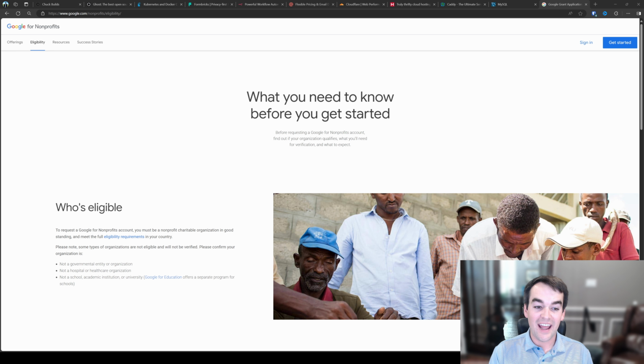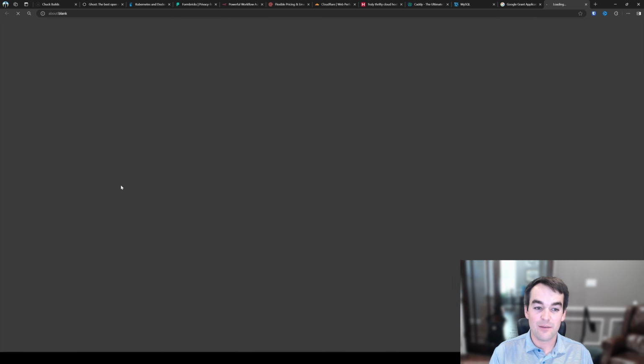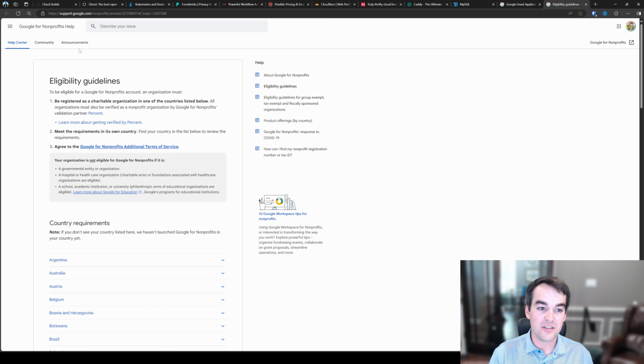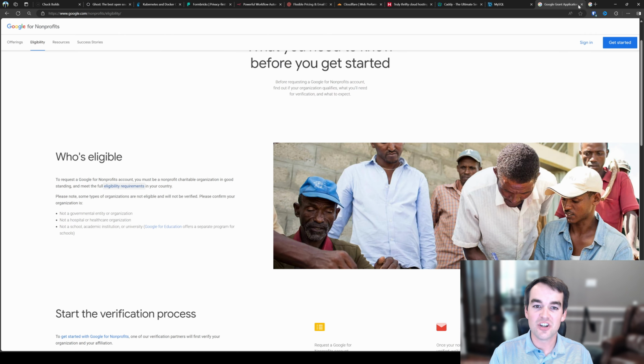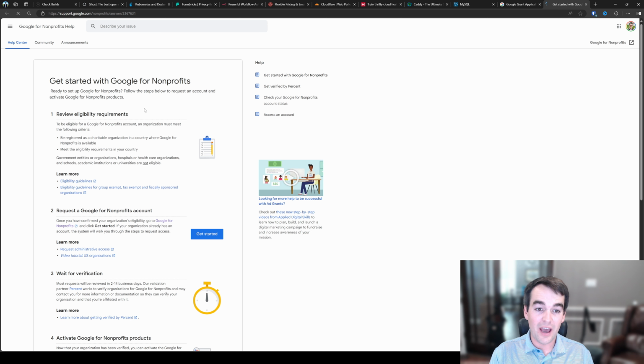If you are an organization that is a nonprofit with an EIN and meets these eligibility requirements, you can check out those at your leisure. This is a great way of getting Google's Drive storage and Google emails for free. Google has an awesome thing for nonprofits, and they really help out communities with using this. And if you have an EIN number, absolutely get started.